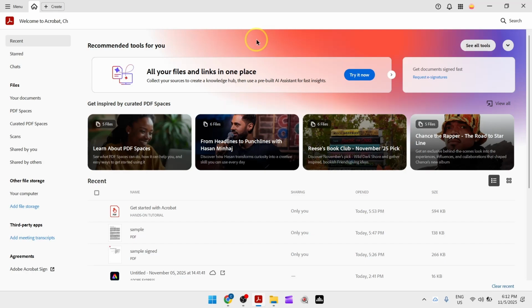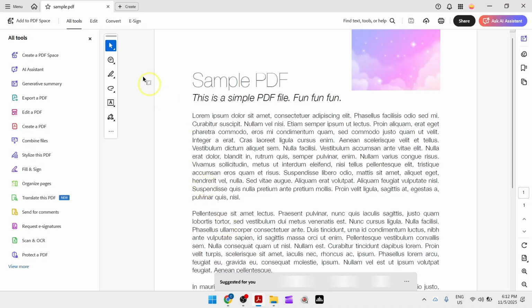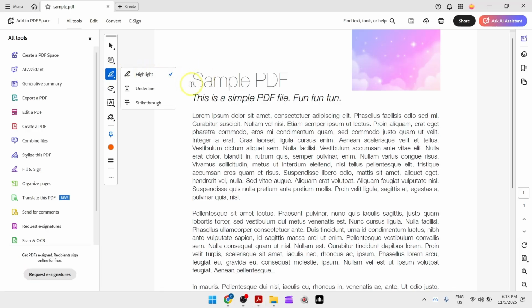So for today's video, I'm going to teach you how to highlight on Adobe Acrobat Pro. So first, head over and launch Adobe Acrobat and start opening up a file. Now here, right off the bat, you should see the small toolbar, and here you can also see the highlight tool. Click on it. Then next is simply brush it towards the area or the text that you would like to highlight, and automatically the highlight color will then be applied.